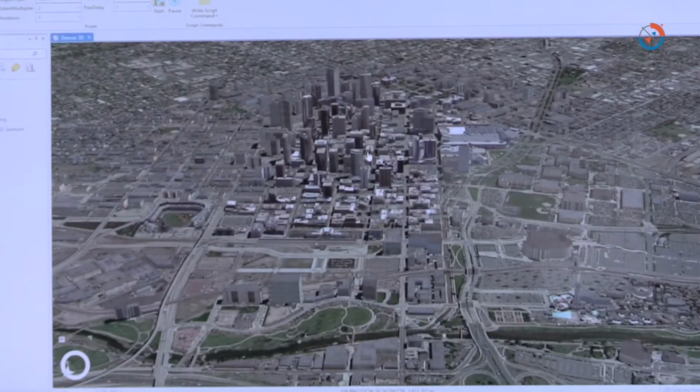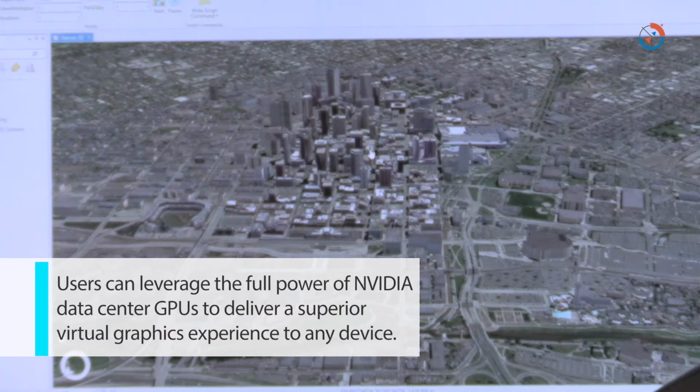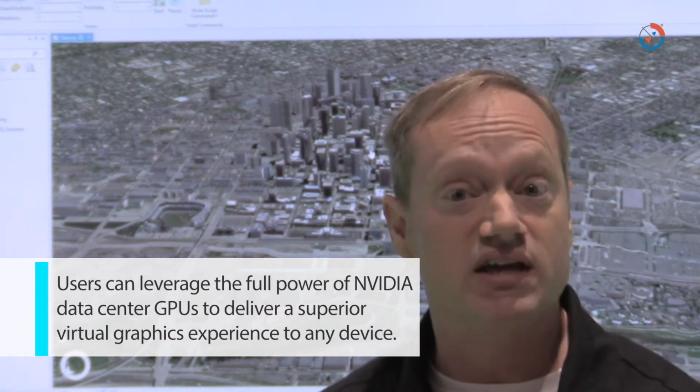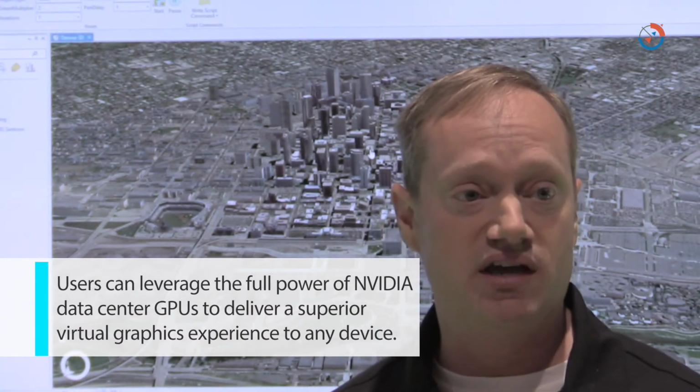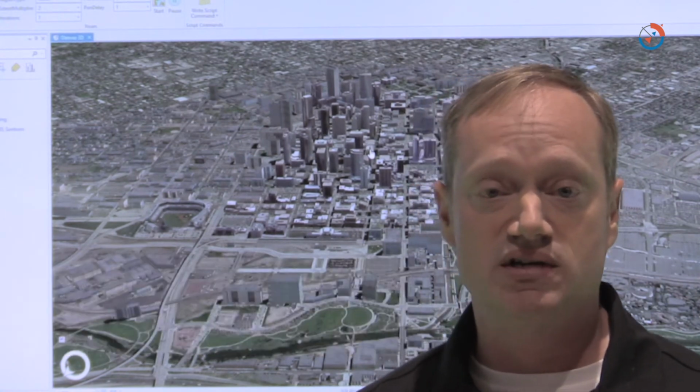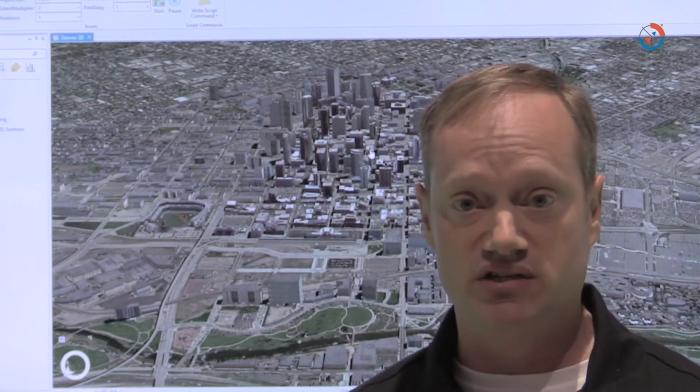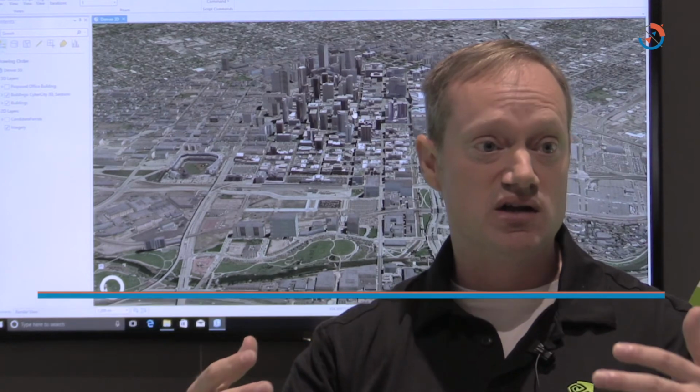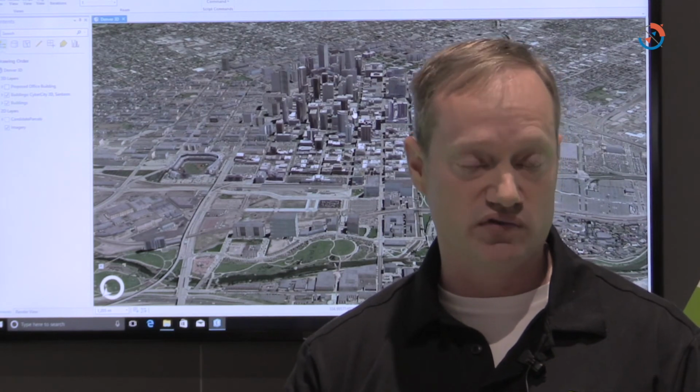What some of this enables now is our users to be more agile. It also, because they can use any endpoint device that they want and able to access this data, as long as they're on the network and can see the server in the data center. In the case of remote graphics, we're bringing our users into the data center, closer to the data. You get better performance for not having to move the data around, plus you get all of the compute resources of server class hardware.